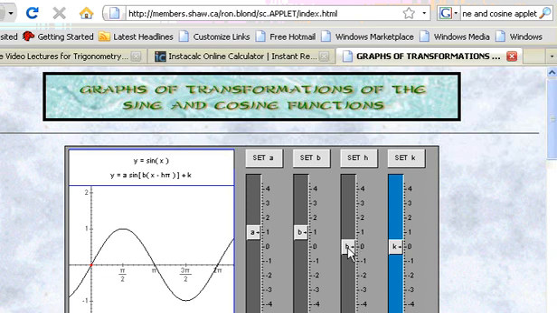So what do you think is going to happen as I move this h to positive territory? You should play with this and first guess what's going to happen and then move the slider and see if your guess is correct. Suppose h goes up to 1. What is going to happen to this picture as I move it up? Very good. Move to the left.